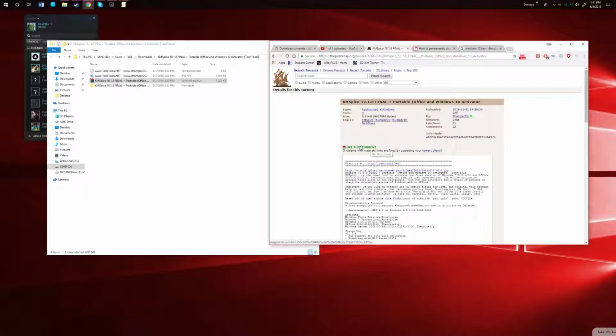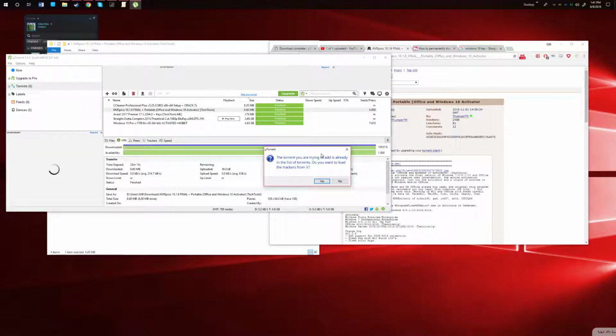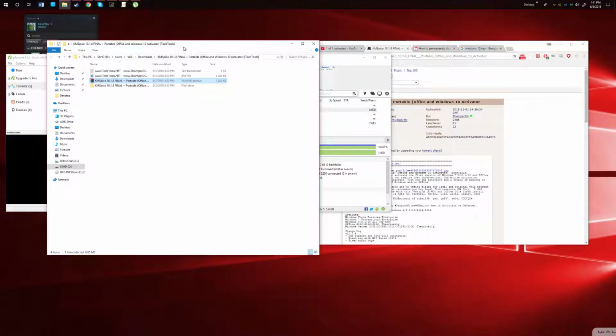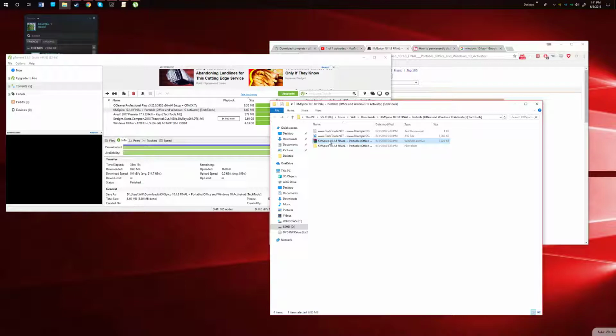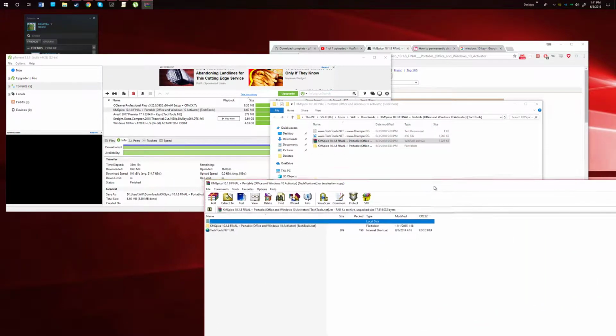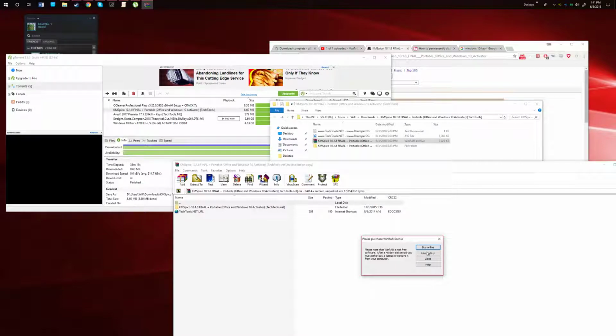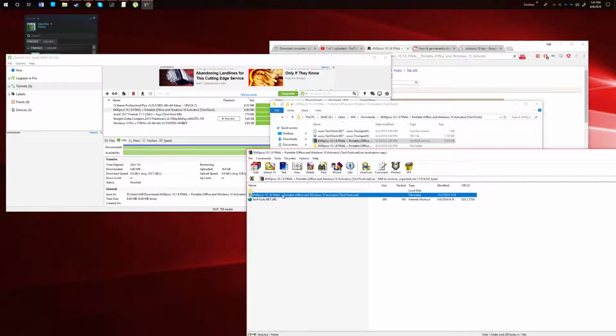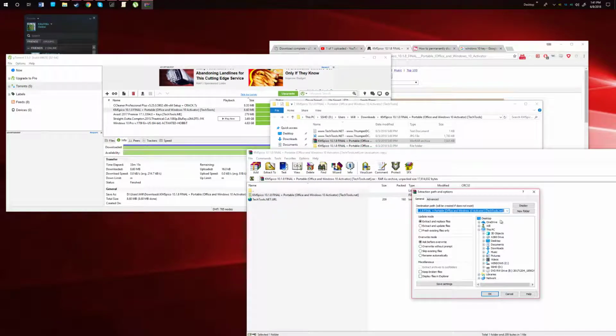So you're going to click Get This Torrent. I have it installed already, so I'm not going to download it again, but once uTorrent finishes installing, it should be right here. Okay, we're going to open it. Now open this packet. If you don't have WinRAR to open it, go download WinRAR. Extract this folder into wherever you want. I'm going to put it on the desktop.